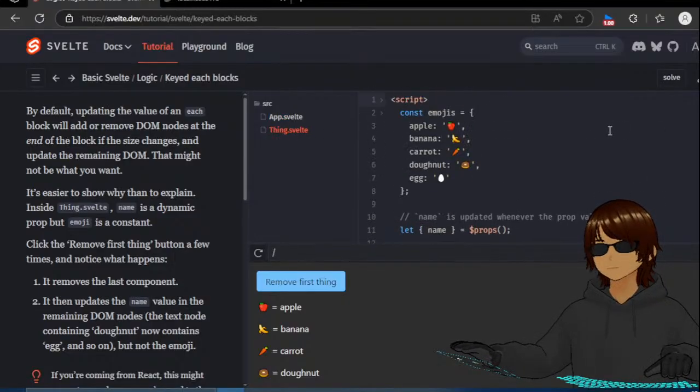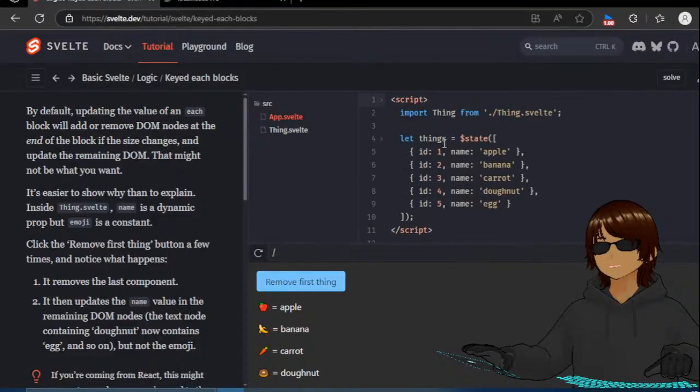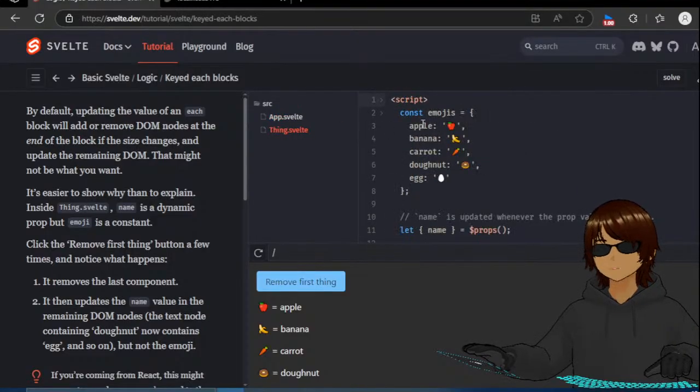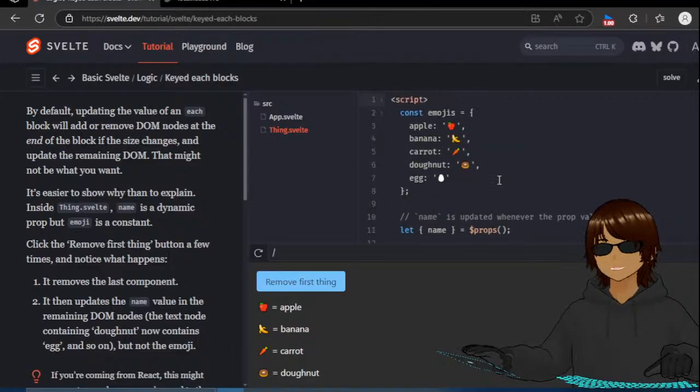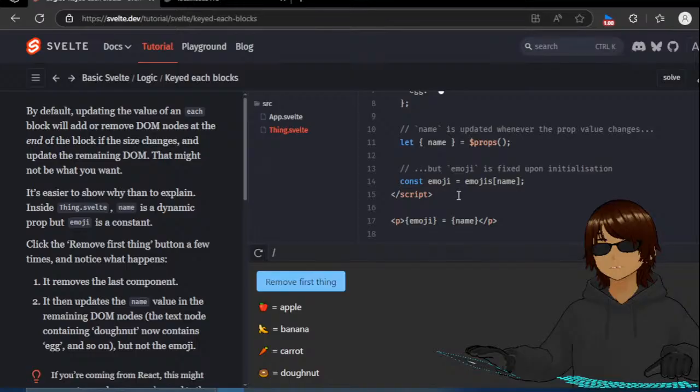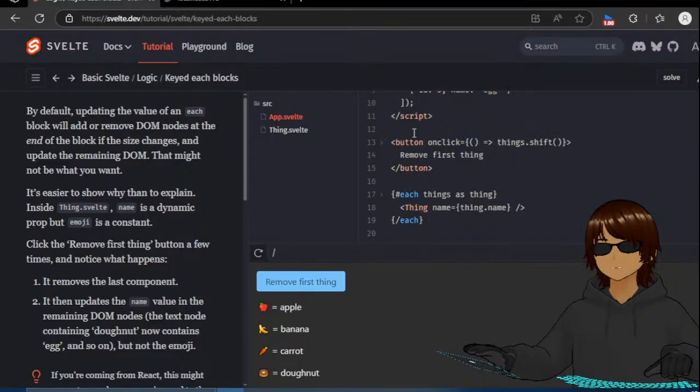Yep, Thing, and we have App. So Thing, constant emoji, the name prop. Emoji is fixed upon initialization. So emoji, I mean, it's choosing Apple at first. How is it doing emoji and name? Oh, from App.